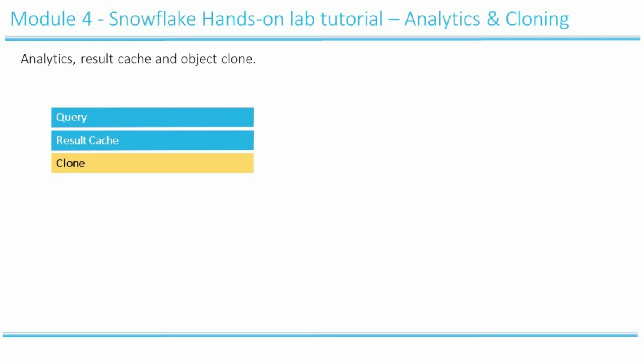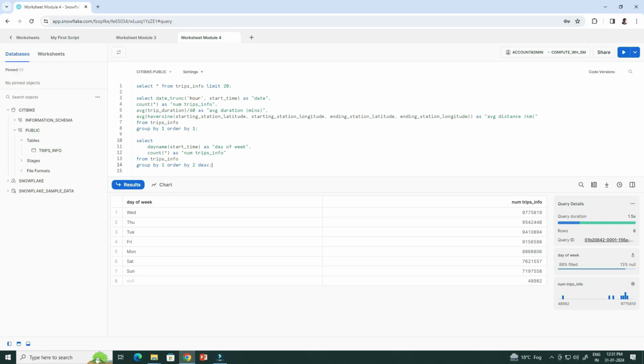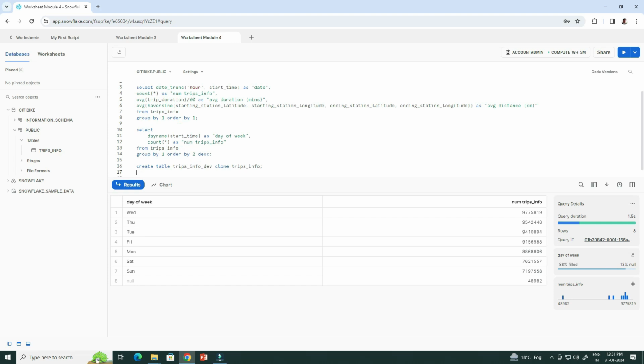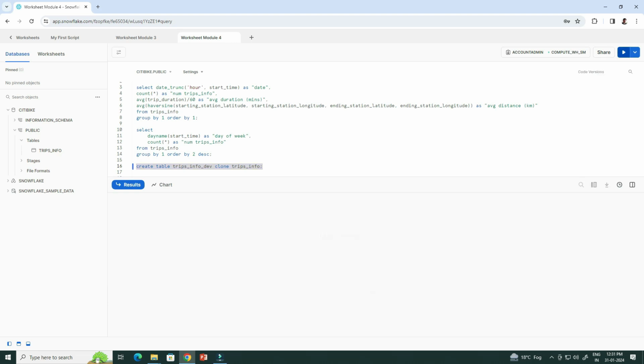Now let's see how to clone any table. So for cloning we will use create table DDL and the name of the new table and that one which we need to clone. So this will be a zero copy clone. So for the trip info dev table, there will be no additional space which will be used for storing the data.